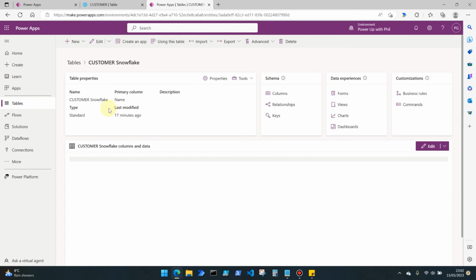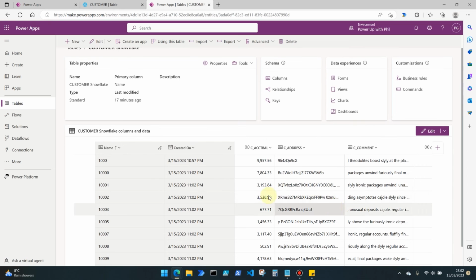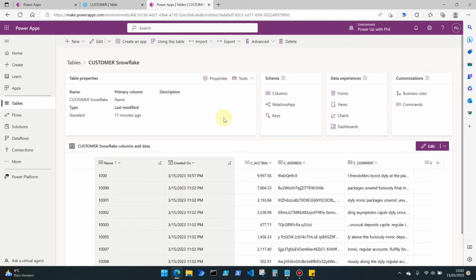Okay, so when your data flow has finished, if you go into tables and then into custom, you'll see the data table that you've created with all your imported Snowflake data. This took around 15 minutes to import those 150,000 rows, or 17 minutes since we created it, which isn't too bad for a first import. Data flow is not the quickest thing in the world, and there are quicker methods out there, but we're covering the basics here about being able to leverage that data in a safe and secure way.